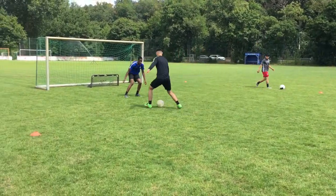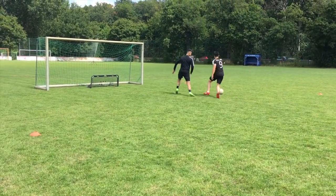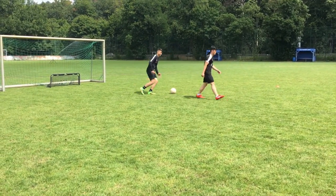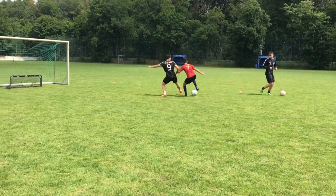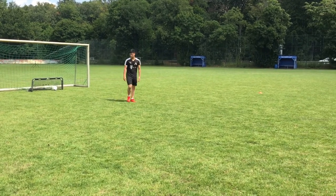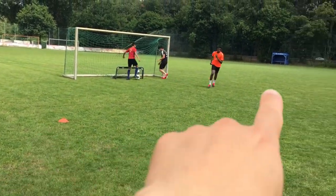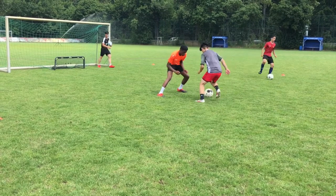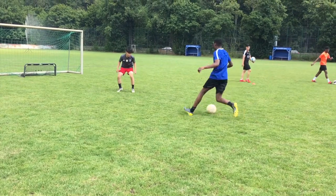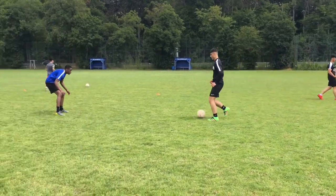All right, so now we have 1v1. So quick little field. Next, go! So we have the small goal there, and it's supposed to be really quick. So the player scores and the defender stays. Players have to shoot, but past that line right there, and there are some cones there to show where they have to shoot from. Okay, so there's a shooting zone. The exercise we worked on was speed, so the idea is that they use that here.